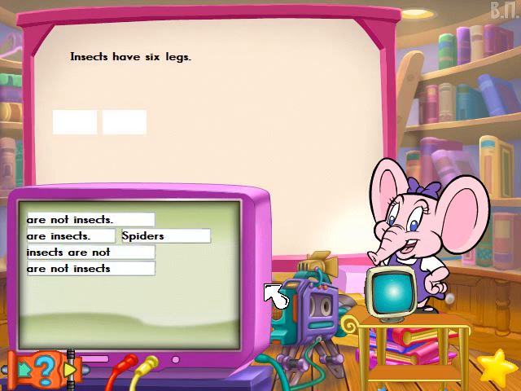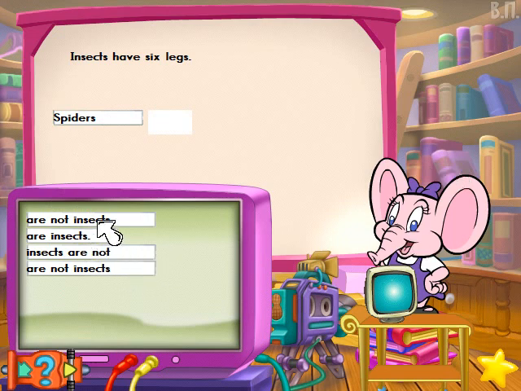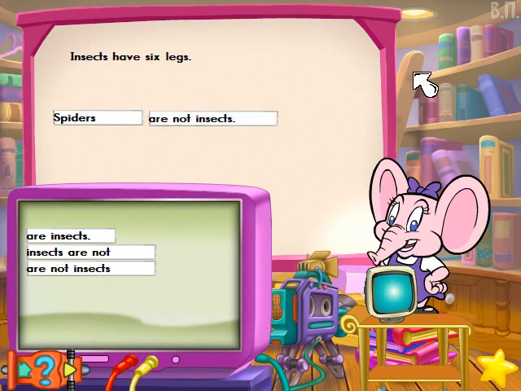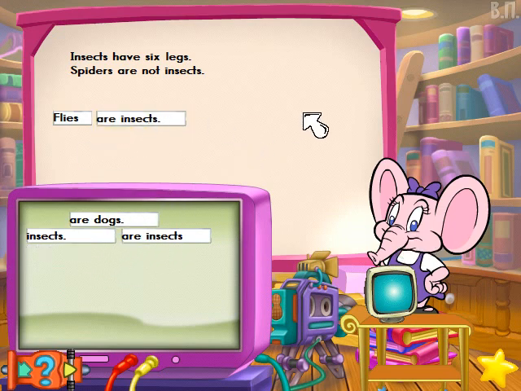Are spiders insects? Spiders are not insects. I don't think that punctuation mark works with that sentence. Let's try another punctuation mark. Are not insects. You are a hard-hitting journalist. What are flies? Flies are dogs. Reporters need to stick to the facts. And I don't see are insects. You have a nose for news.